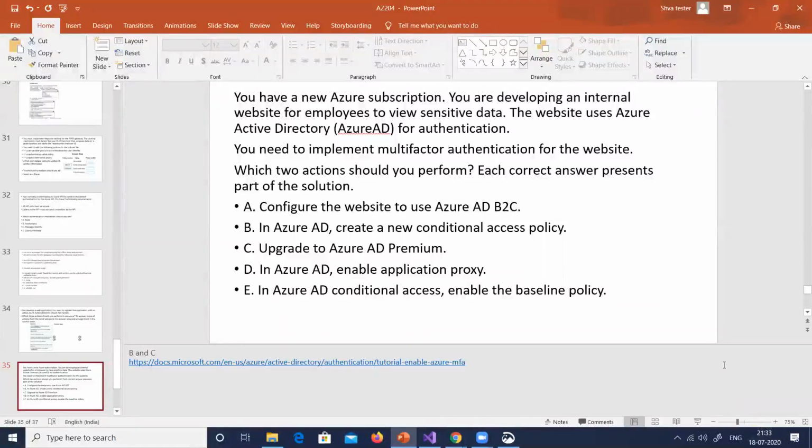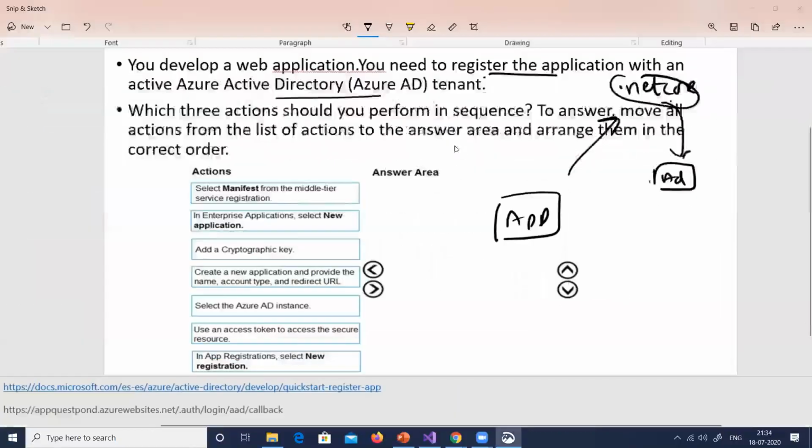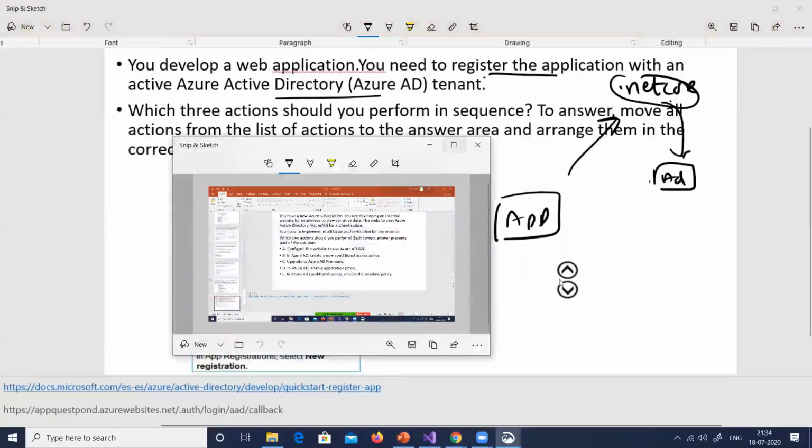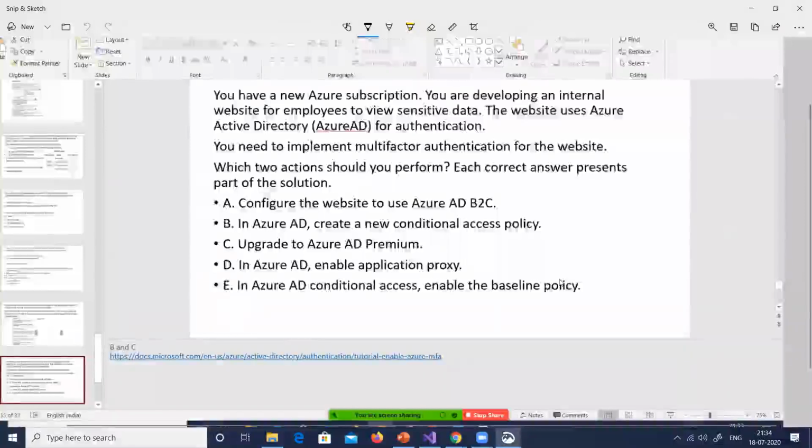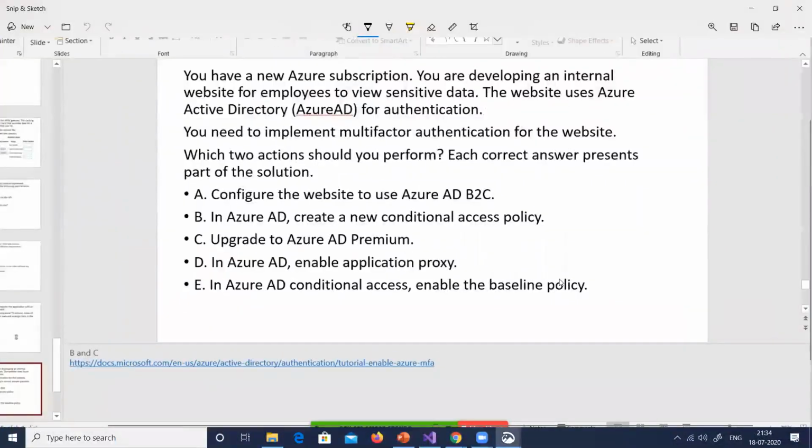This is related to MFA, multi-factor authentication. It's again related to Active Directory. Let us see if in this 30 minutes we can cover this question. You have a new Azure subscription, and the website uses AD, right?